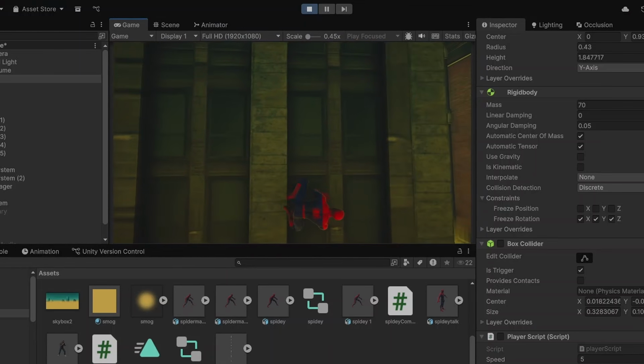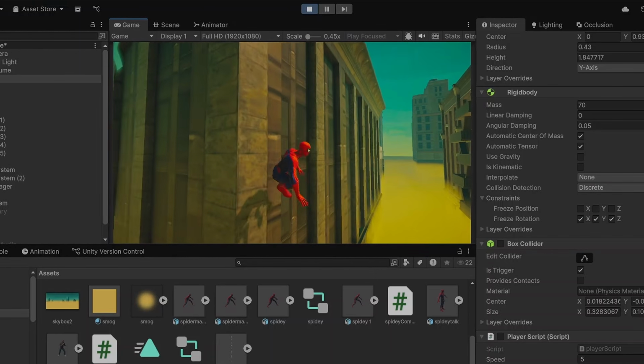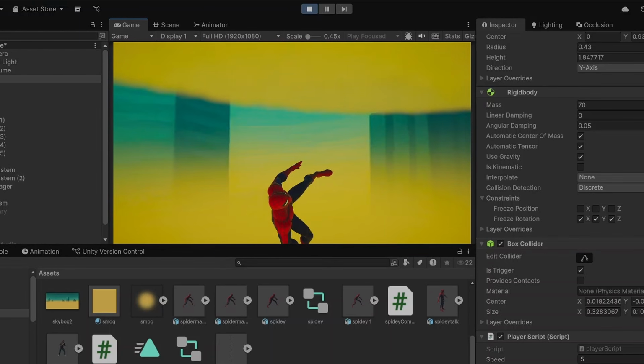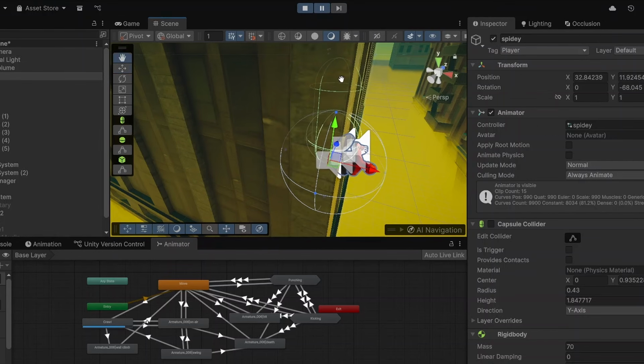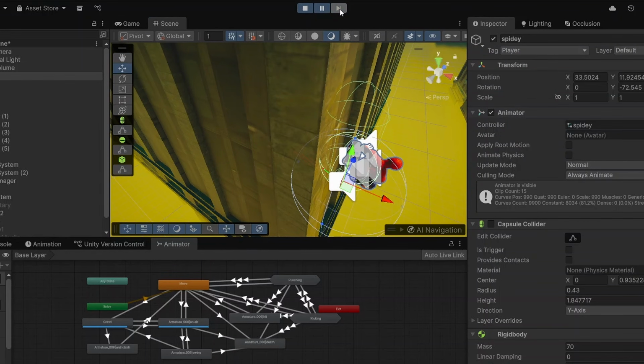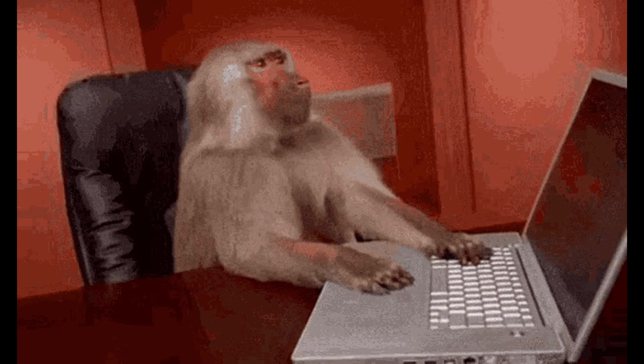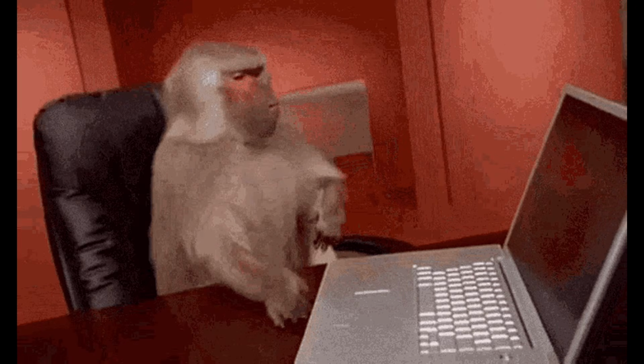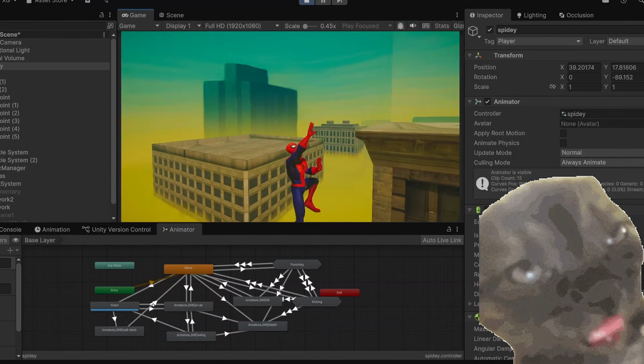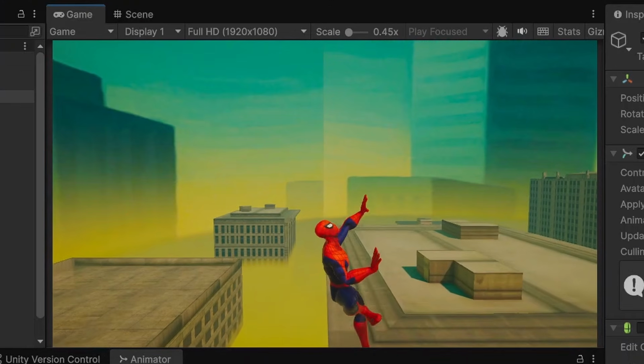I tried a lot with ChatGPT and even came up with my own ideas, but sadly I couldn't find a solution for this. If you guys have any idea how to implement this, feel free to suggest it in the comments below, because my god, the amount of time I spent on this, but still Spider-Man keeps falling off. I felt like dropping the whole project, and then I was like, fine, let's move on to another mechanic. We'll come back to this later.